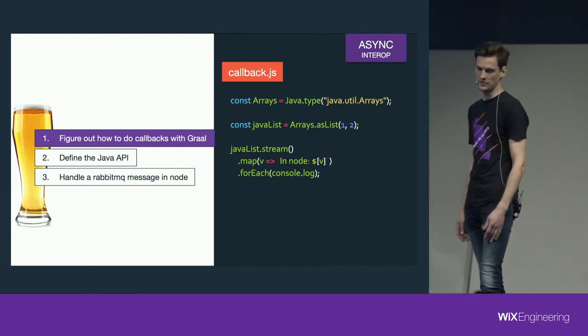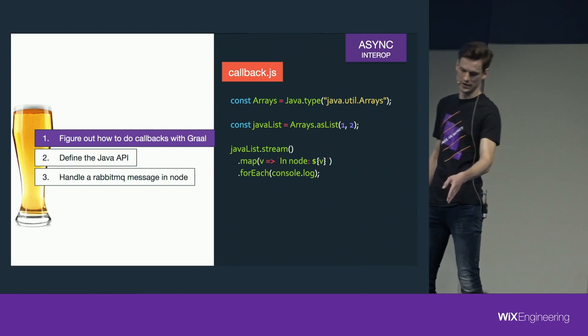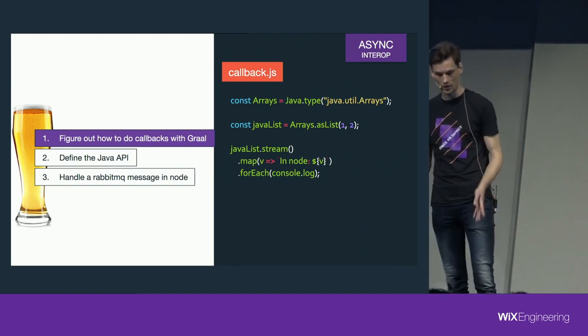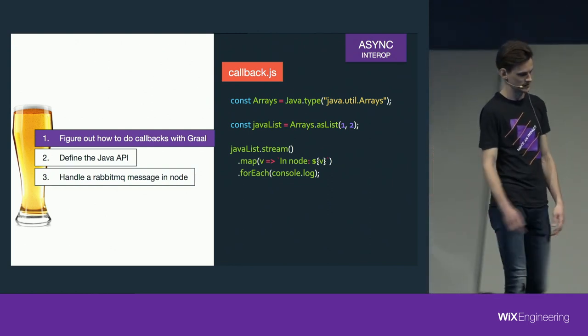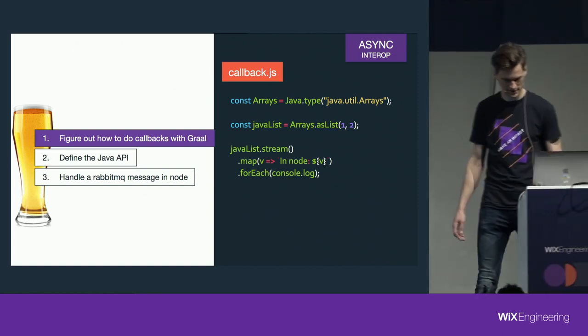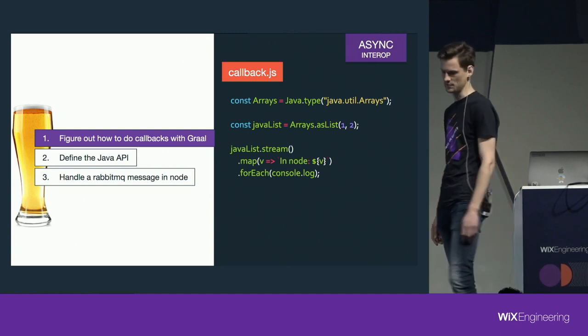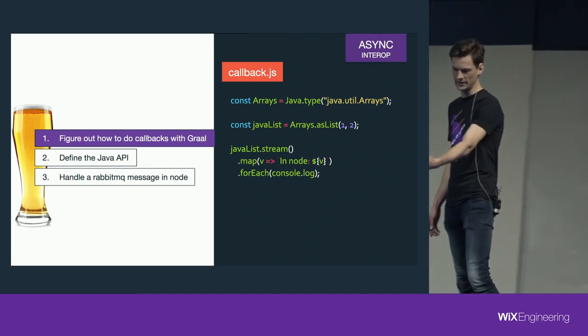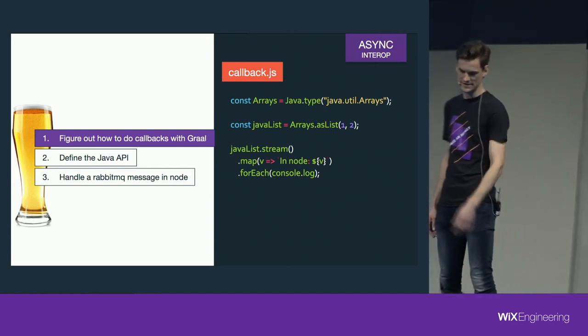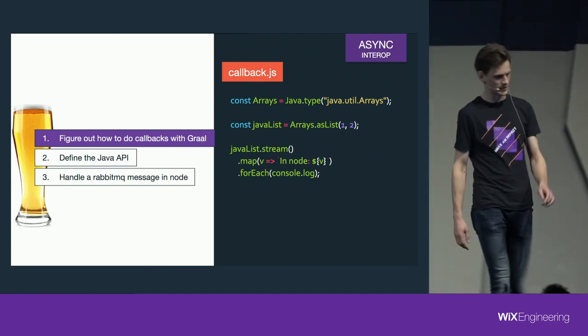And we can also refer to methods on objects. So in the forEach, we're actually referring to the log method on the console object from JavaScript. When you think about it, there's quite a lot going on in this example, because there are also variadic arguments for Arrays.asList, so it's pretty cool actually.